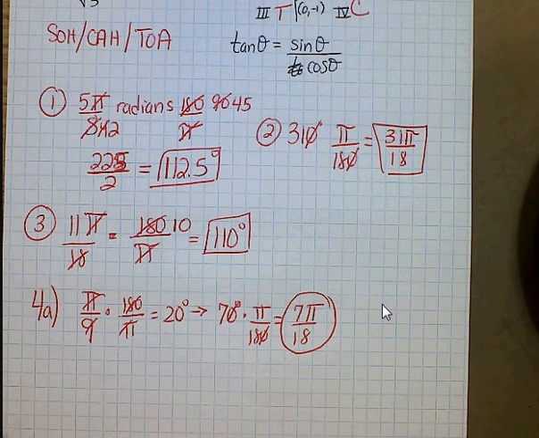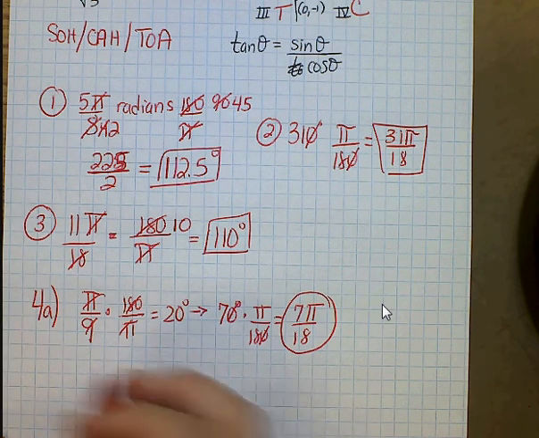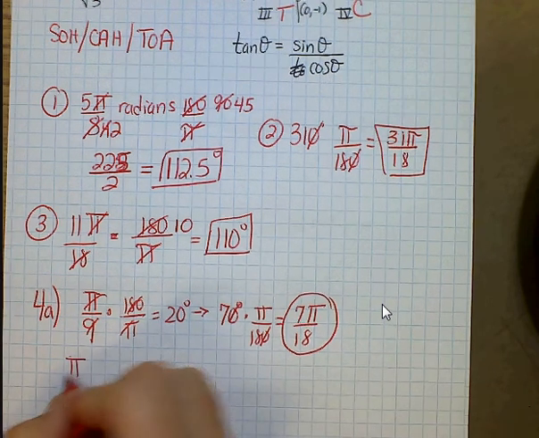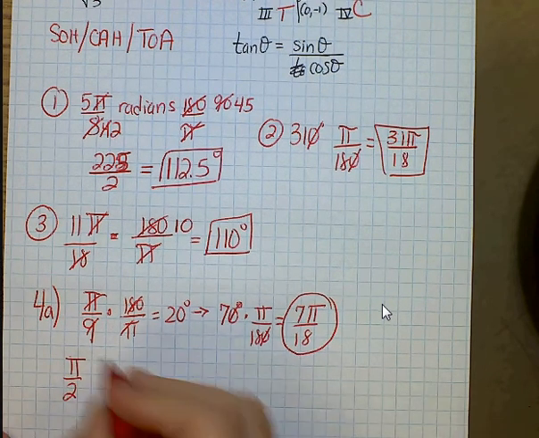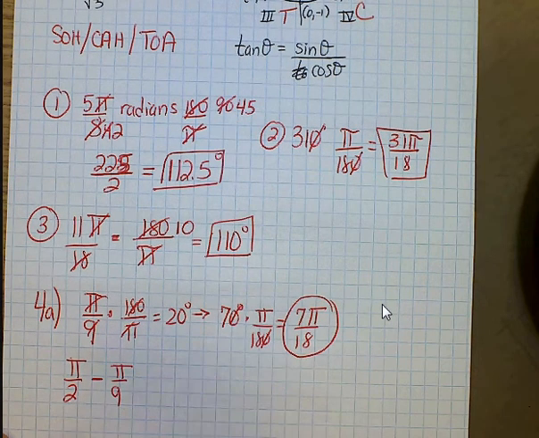Okay? The other way, if you knew an angle was 20 degrees, how would we find its complement? Subtract it from 90, right. So if we kept things in radian form, what's 90 degrees in radian form? Yeah, so we could have just said pi over 2 is 90 degrees. From that, I want to subtract pi over 9. What's my common denominator?